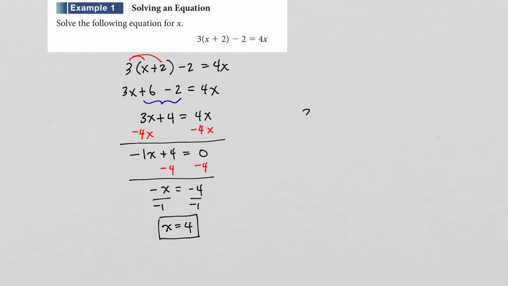However, if we had taken the other approach, meaning recognizing that we can simply subtract 3x from both sides, this gives us 4 is equal to x. And you see we're done right there at that point. So it doesn't really matter what side of the equation you get your x variable on. Mostly you just want to choose whatever is going to be easiest, most efficient, and fastest.